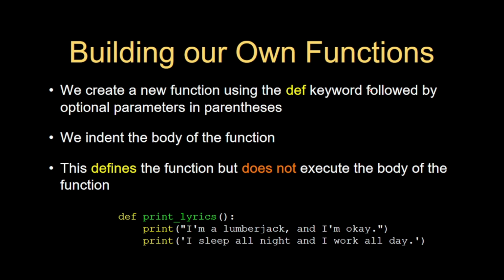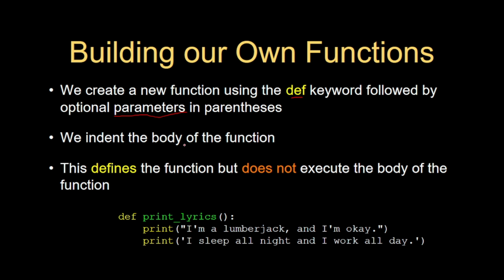How do we build our own functions? We create a new function using the def keyword followed by the optional parameters in the parenthesis. ኦፕሽናል ናቸው ብለናል። If there is a value we pass, we use parameters; if not, we can use empty parentheses. But the def keyword is common and mandatory to introduce the next name, which is used for function declaration.